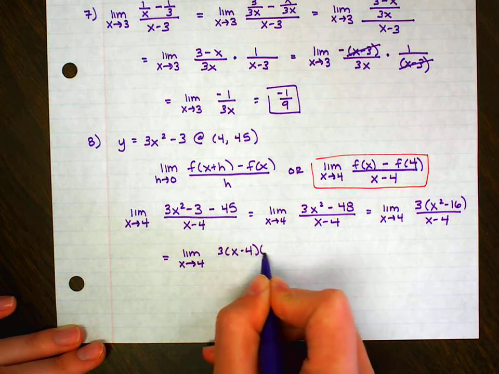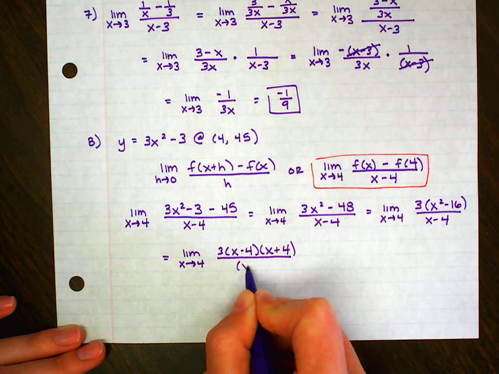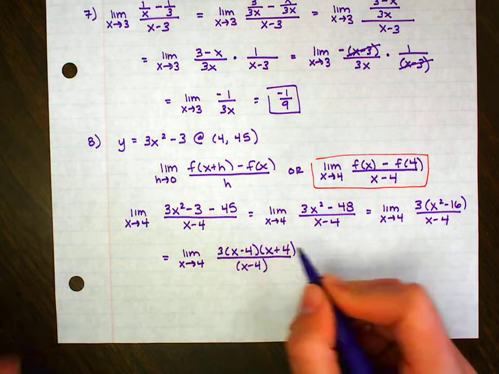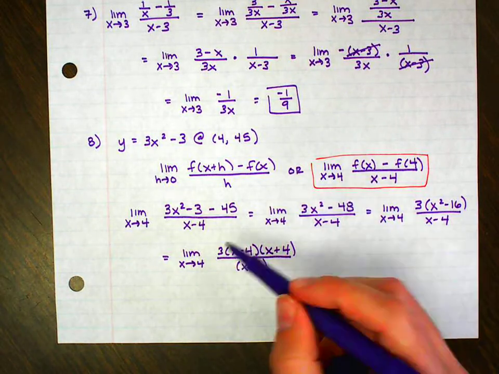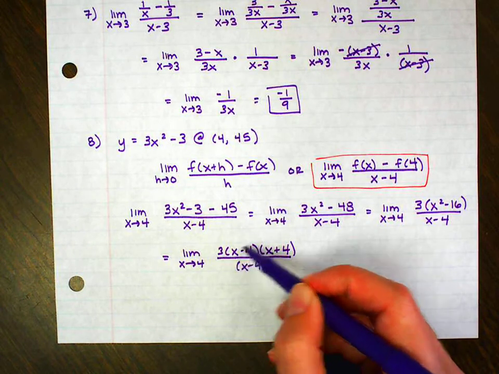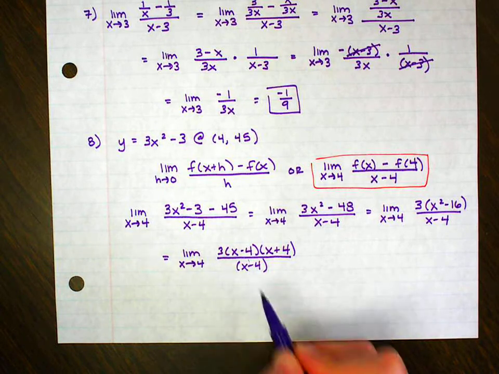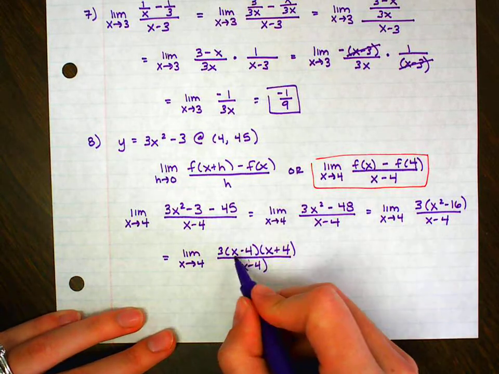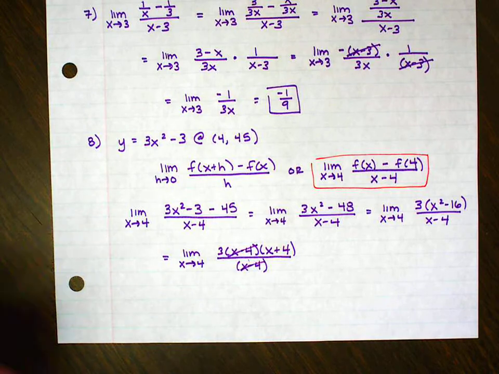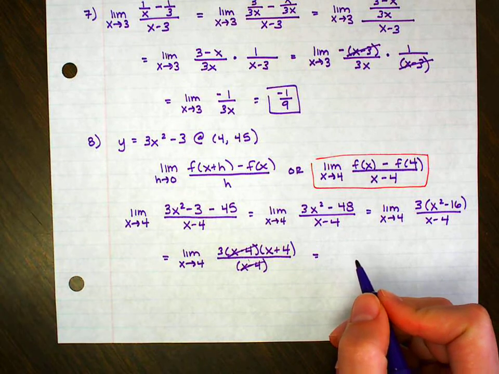So we have a difference of squares. And now finally I have that common factor in the numerator and the denominator. Now this is totally a different problem, but remember when I have a common factor in the numerator and the denominator, that's going to turn graphically into a hole. So don't forget about that. This is not going to be a vertical asymptote. This is going to be a hole. But when I'm solving the limit, I don't care about holes because limits are about what we're approaching. It doesn't matter if there's a hole there. Okay, I can finally plug in 4.